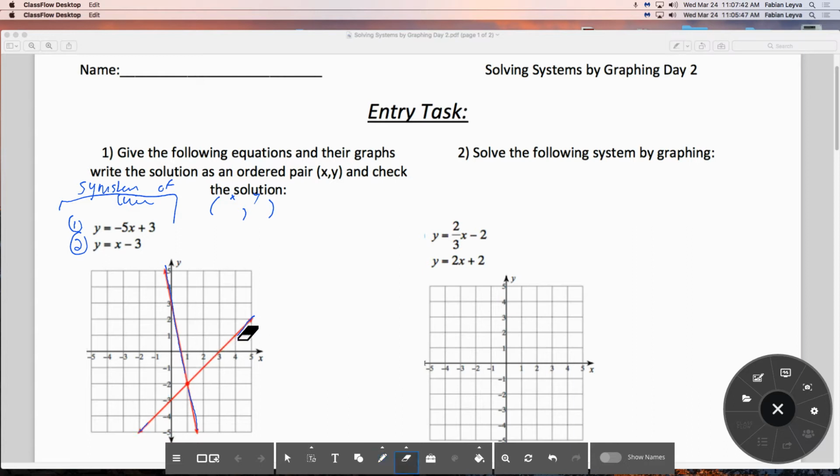So how do I know where my answer is? Well, it's wherever both of those equations cross. Where they cross is right over here. That coordinate point has an x and a y. I go to my x-axis and see what x value is associated with that point, which in this situation is 1. Then I look for my y, which is -2. So that x value of 1 and that y of -2 are the solution to my system.